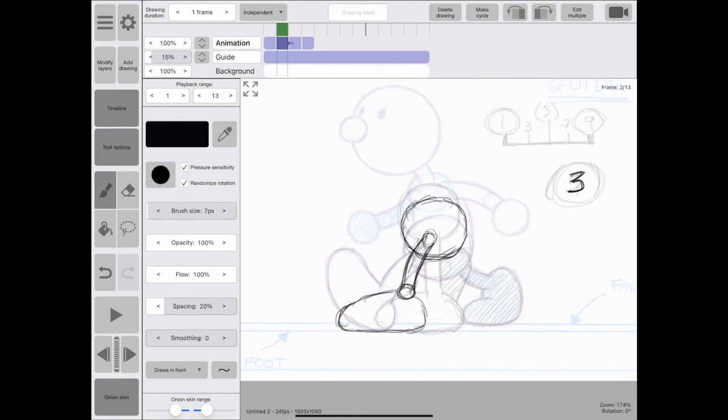All right. Now, if you remember from our paper demo, the leg here pushes back. It stays on the ground on drawing number 3, and it moves back the same amount as the foot slides. So see this distance from here to here? Well, we want that same distance from there to there. So that's where the toe is going to be. And I guess I'm going to draw the foot somewhere like this. So it's pushing back from where it was before.